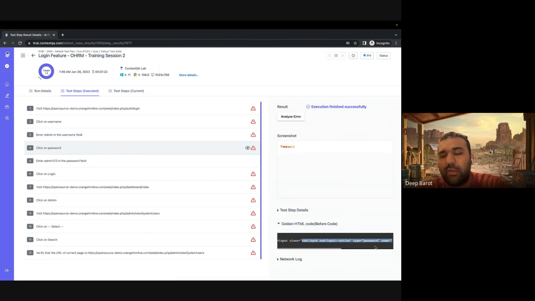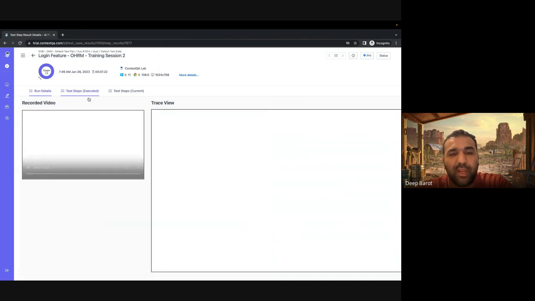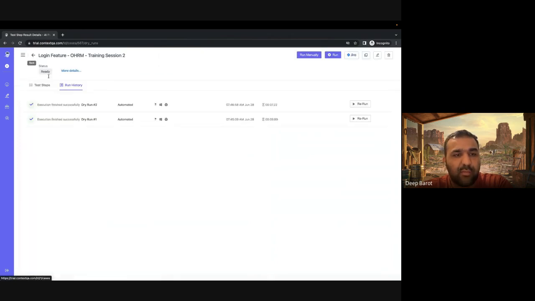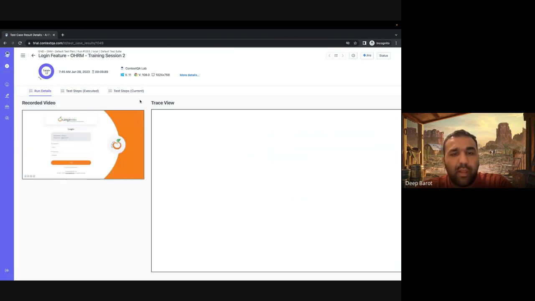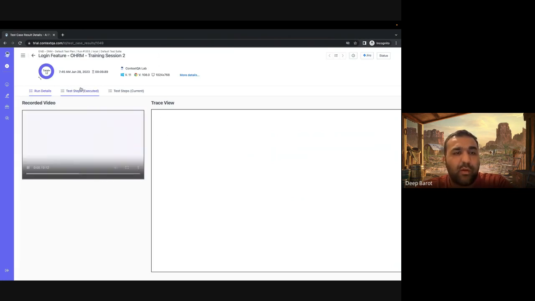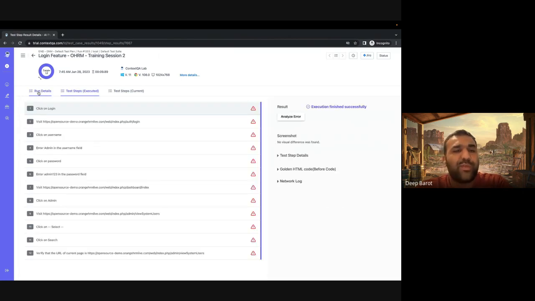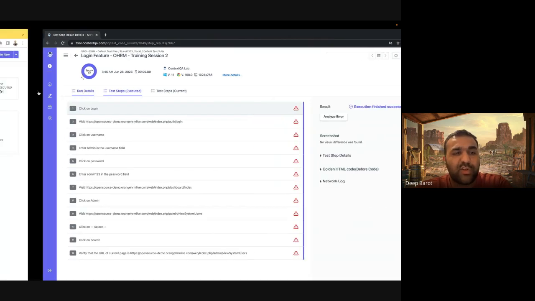You will see the HTML code that is affecting this particular change also highlighted. So you can imagine the value we are trying to provide to the developer from the testing side: this is the issue, this is the difference we are getting, this is the code it is affecting, and this is the network log. At the same time, they will be able to see what the recording and trace look like for that given instance. I'm not sure why it didn't load here, but the trace will be visible over here. So our goal is to provide as many details as possible to our customer.